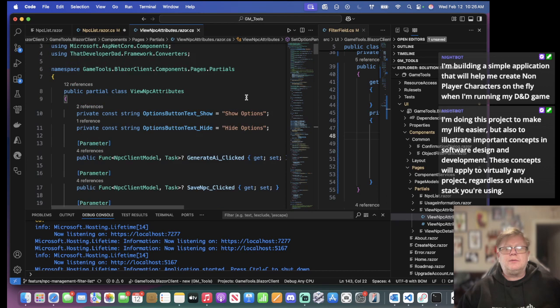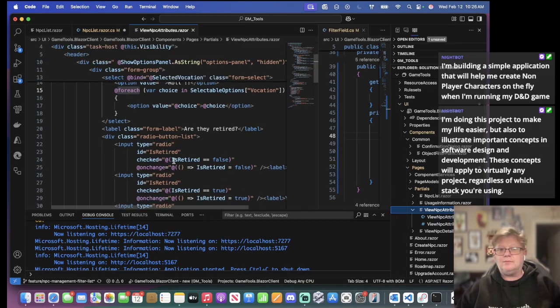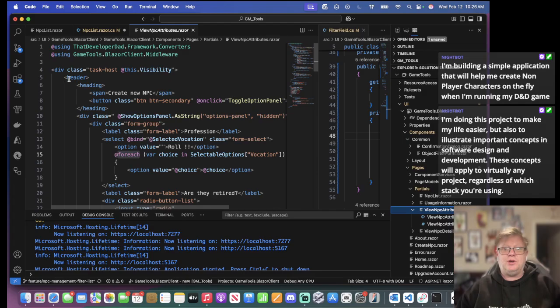Selectable options is a parameter that's passed in from the owner. Option value, role, selectable options, vocation. Okay, so where's that coming from?